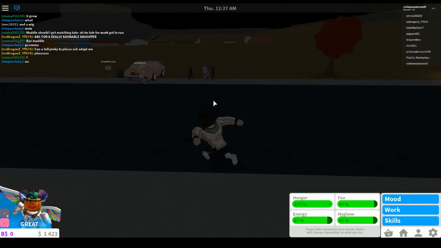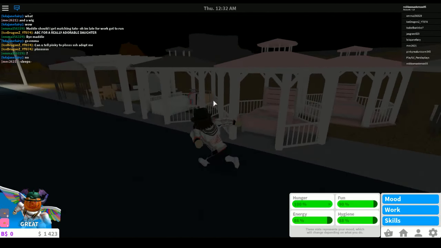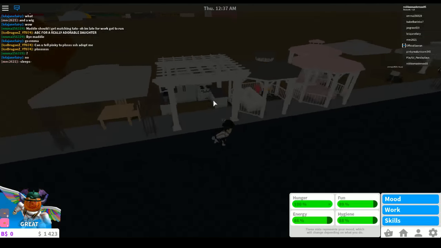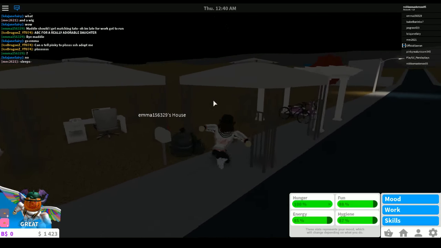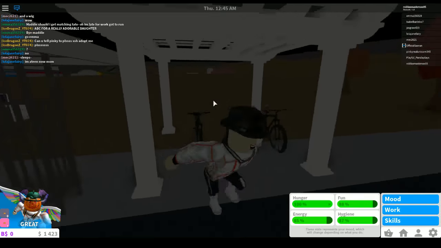Look at the house that this person has. Oh, I thought she just had cars. You couldn't see any. Whoa, this is cool. It's kind of weird, though. It's all outdoor. And pink. It's kind of cool, though. It's got two bikes. Wow.